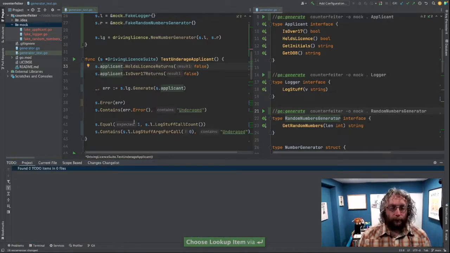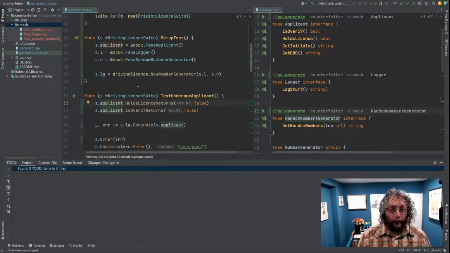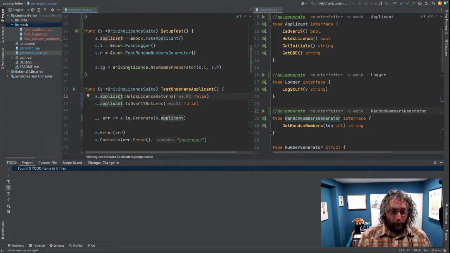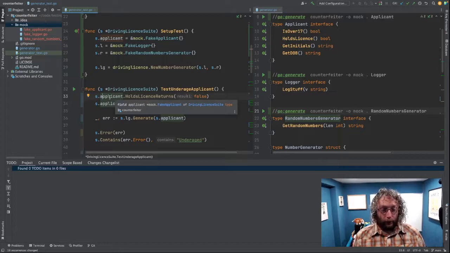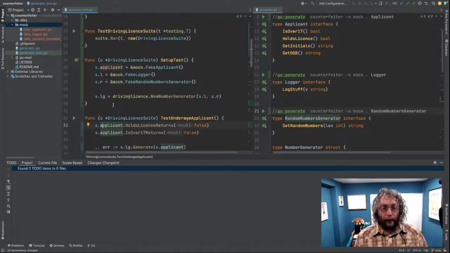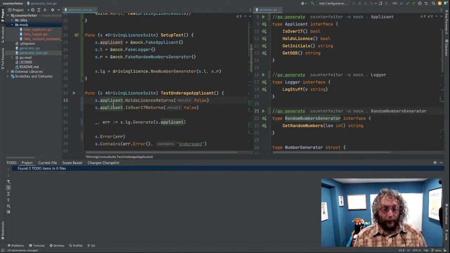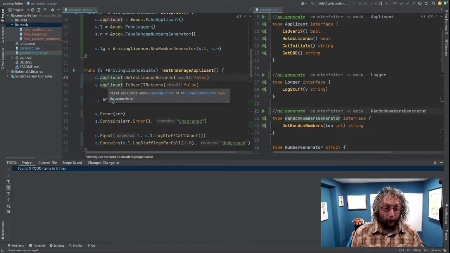Do that refactor. Because we've now moved the variable that it's assigned to quite far away from where we're using it. It's much clearer now that we want to use the applicant. So rather than A, we can use applicant, just to make it a bit clearer, because it's further away, it's a bit of a scroll, just makes it a bit easier when we're looking at the test to see what's going on.